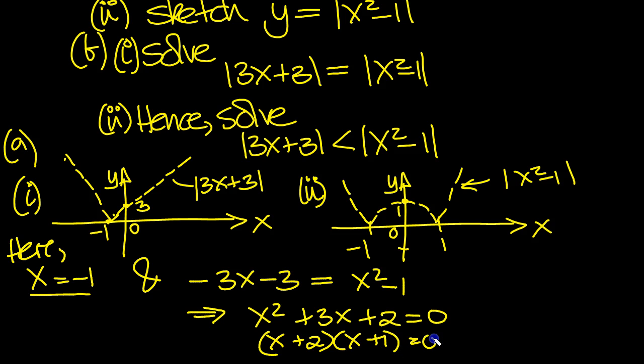So we get x plus 2, x plus 1. So that tells us that x equals minus 1 and minus 2. So we've already got the minus 1 because we saw that by inspection, and the minus 2. So that's when they're equal. And this part of the quadratic, so to speak, swings underneath and cuts in there at minus 2. Not that we want to overdraw it, but I'm just highlighting it here, just for the purposes of part B.